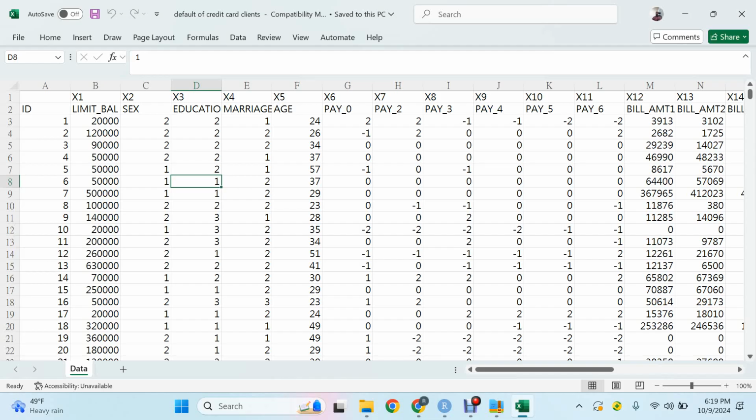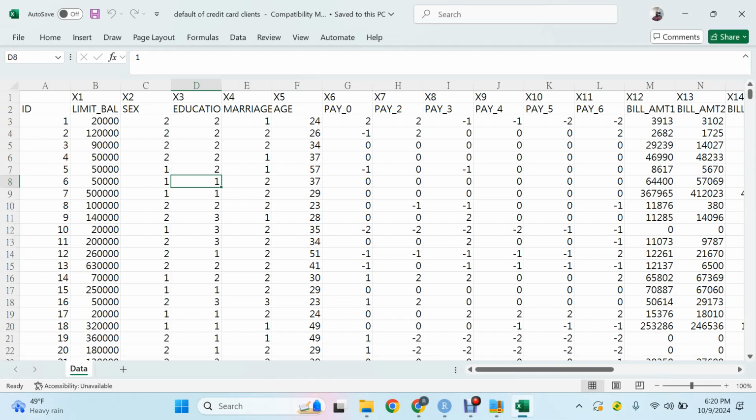But the sex is 1, 2. Is it quantitative? It is categorical, but we have 1 and 2. We are just using the number to represent a group. Is that okay? So it's actually categorical. 1 means maybe female, 2 means maybe male, or vice versa. Okay, so that's how we will look at it.